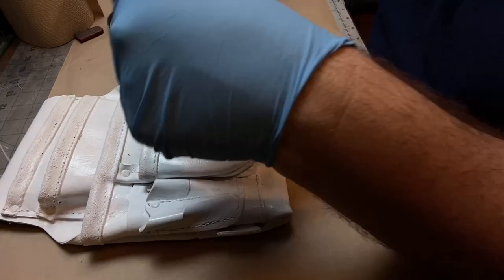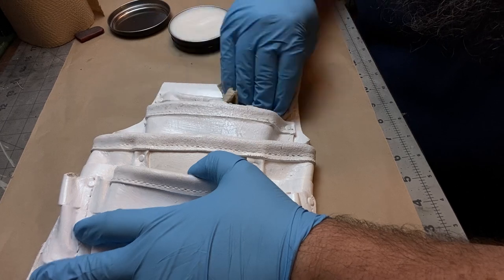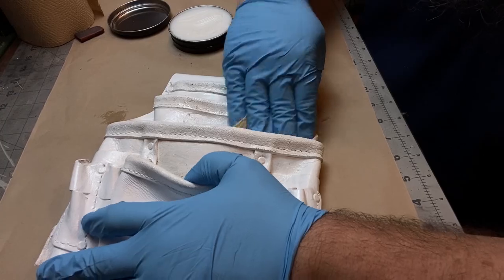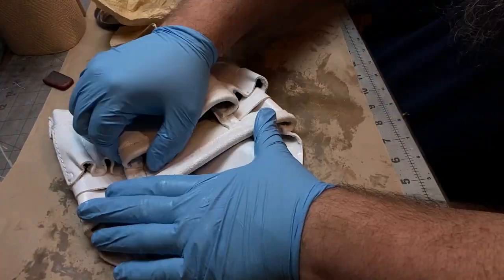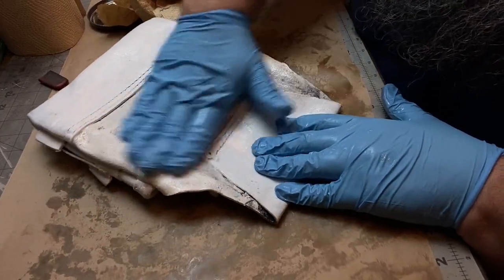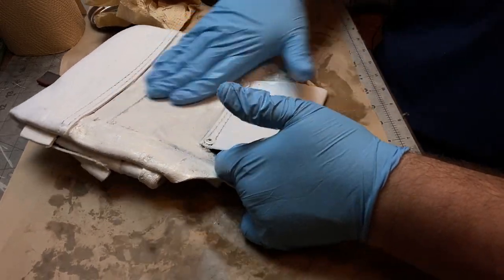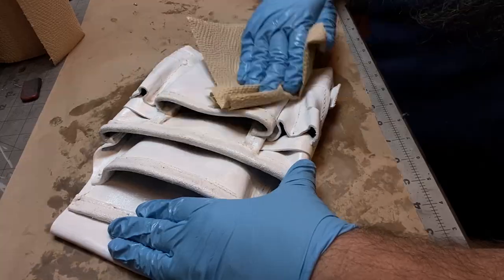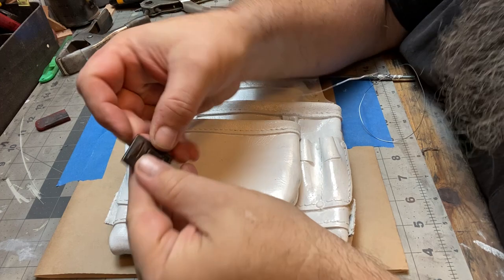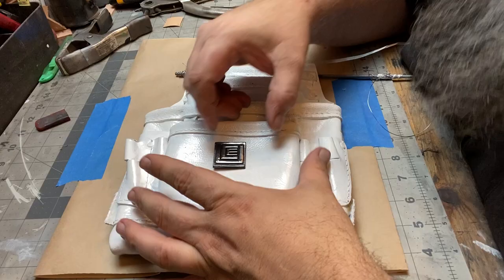So now I have some oil. You know, I don't know if you wear boots, but it always helps to put a good mink oil on the boots to soften it. And I always put that on all the leather stuff I do. It's kind of like, when I weather stuff on the channel and then I hit it with a clear matte finish, the conditioning oil, you know, whatever you're using, mink oil, that's sort of like the clear coat. So then here's this emblem that's going to make it part of my universe.